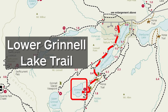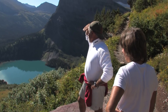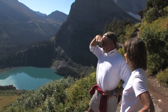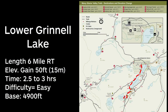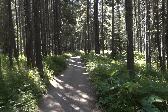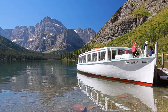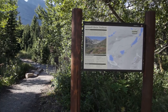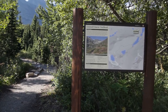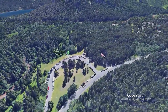There's more proof that a trail doesn't have to have a lot of up to be a good one. Remember that beautiful lake we saw below the Grinnell Glacier Trail? That's Lower Grinnell Lake, and of course there's a trail to it. It's a flat, six-mile out-and-back easy trail, mostly through trees but with some great lake views. You can take the boat to make it even easier, but we're going to start at the trailhead shared with the Grinnell Glacier Trail. There's not much parking, but you can walk from the Many Glacier Hotel or the Swift Current Motor Inn.